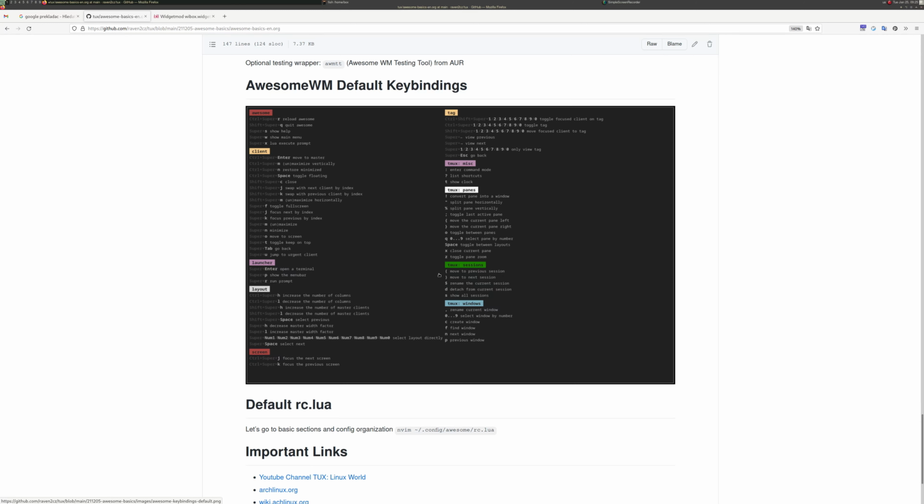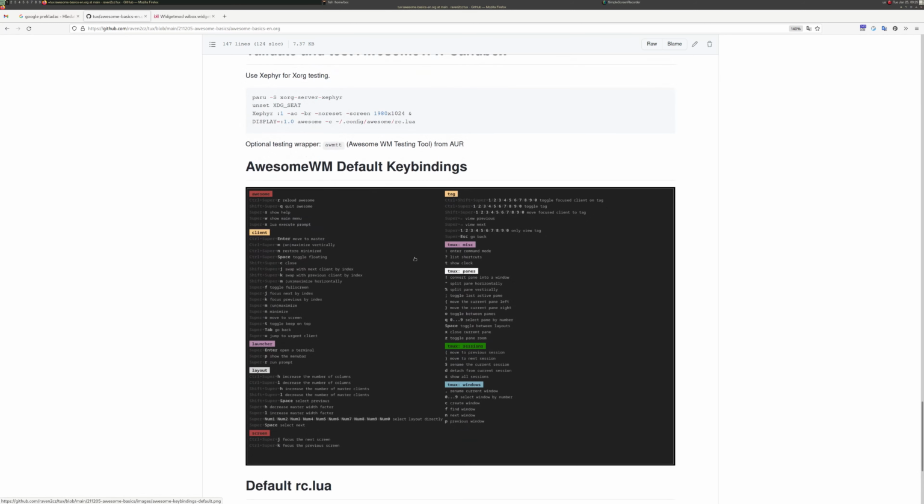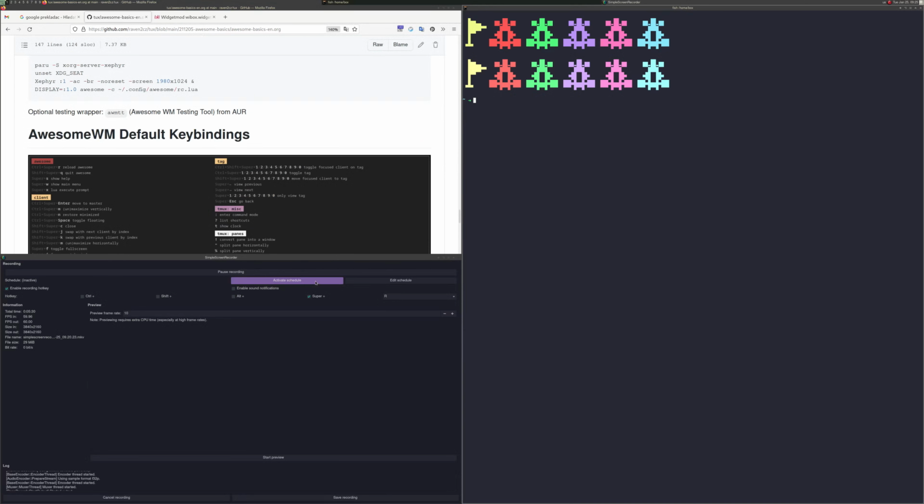So we haven't the configuration inside these default settings. There is a functional key binding for Vim style, so you can jump between the windows by Super J clockwise, and Super K backward.